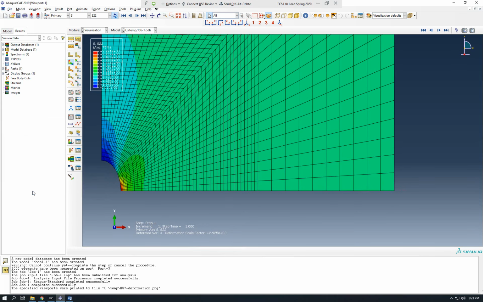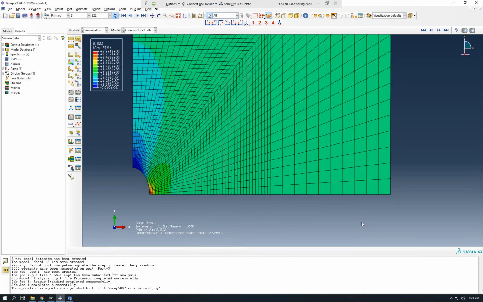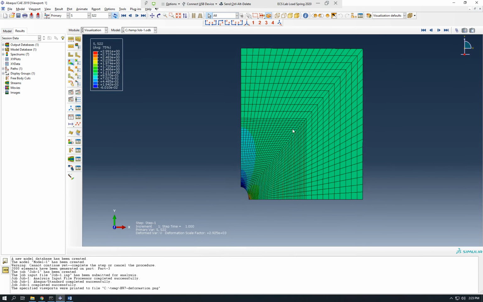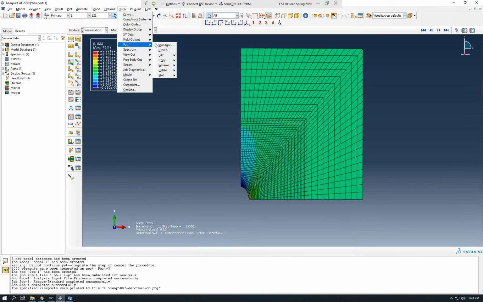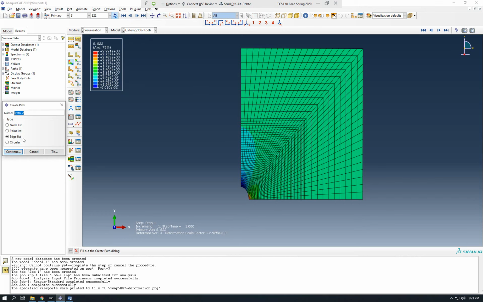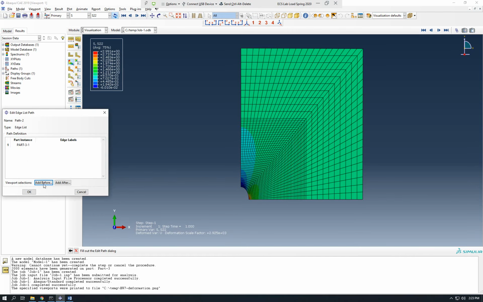OK, this is my first path. My second path would be on the CD line. So again, Tools, Path. Just remember, don't add it after the first one. Just click OK, come out, and go in again. Path, create, edge list, continue. We're starting fresh.